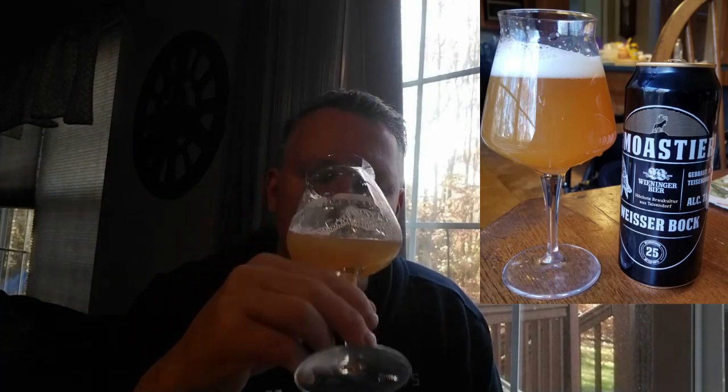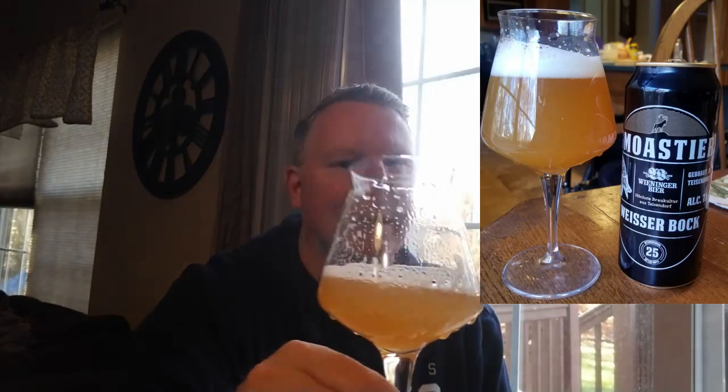And I said light to medium body. It's probably more medium bodied because I'm getting a little bit of warmth right now. And when I took that last sip, it's kind of sitting there, but it's really not too bad. This pack is actually surprising me. Other than there was one that had definitely papery flavors and taste to it that was definitely oxidized. The other one so far, at least the filming of this segment, even though you're going to be maybe watching a full video, really not that bad, I got to say. Again, it's not going to put the big boys in Germany out of business, but again, obviously a lighter style Weizenbach.